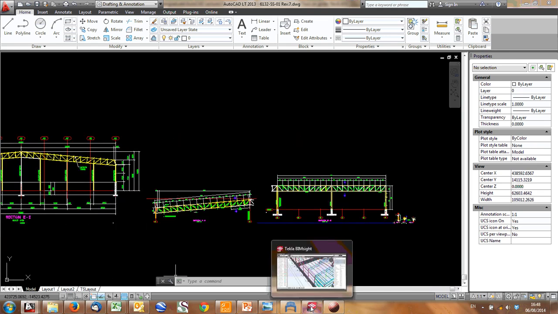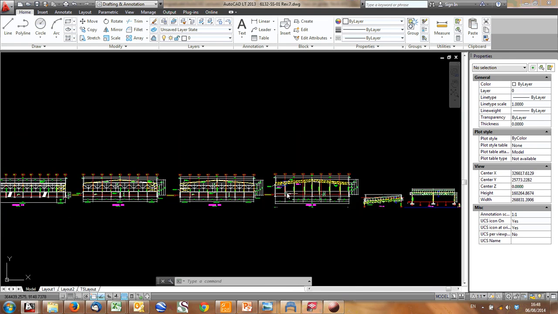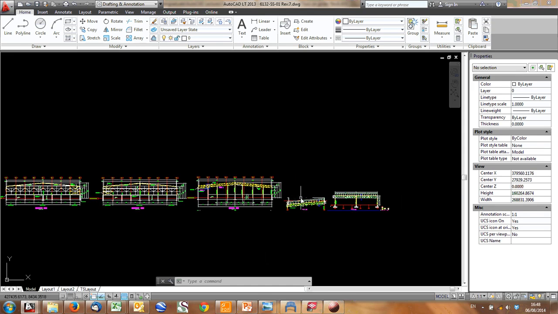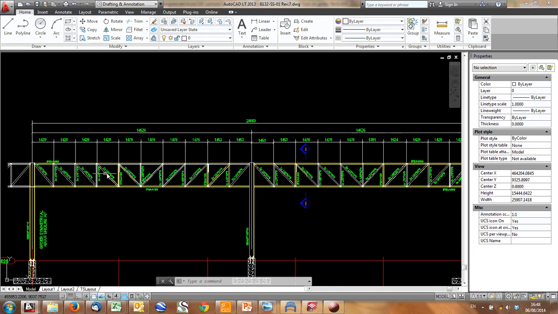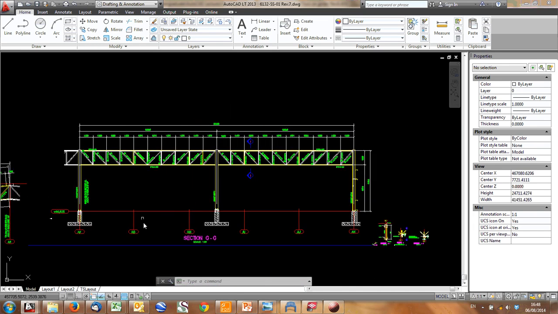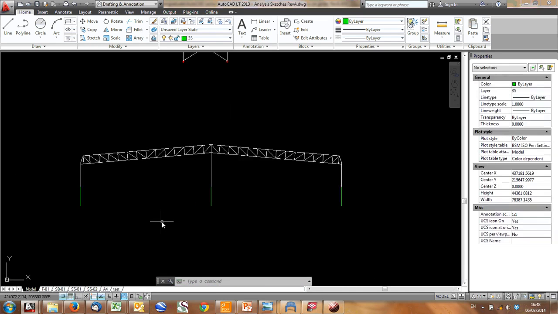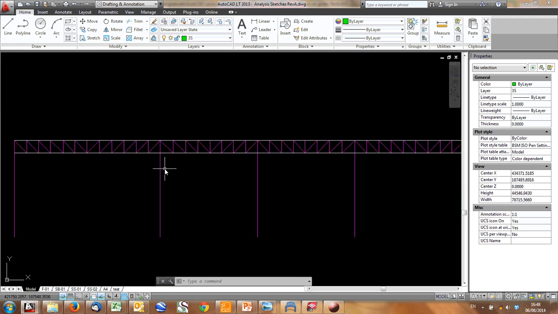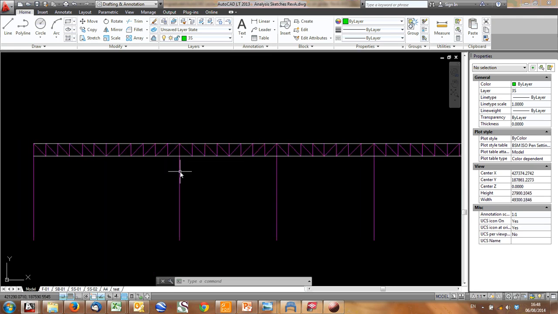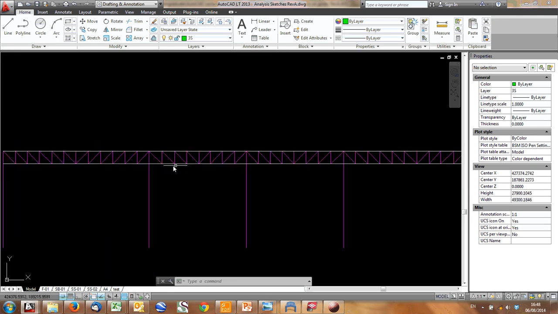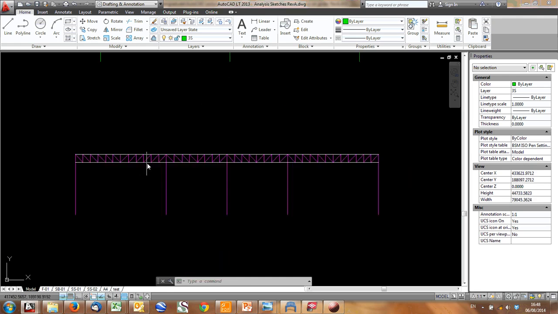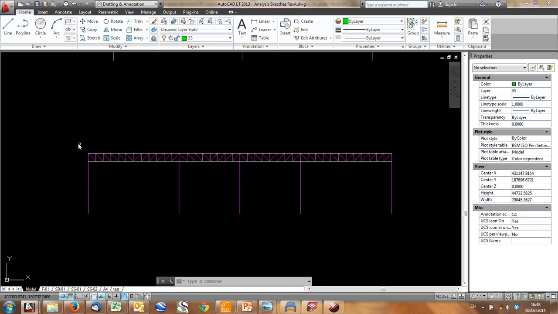Okay, now coming back, so now we've modeled our truss, our girts, our purlins. Now let's have a look at this girder. Here we go, this is the girder, this is half of it. So if I wanted to set up an analysis model, it looks something like that. This is from one of the other structures in the complex. The one we're looking at now has symmetrically spaced columns, but it's the same principle. So here we go, we've got this model.